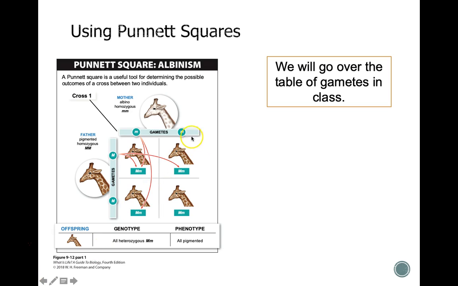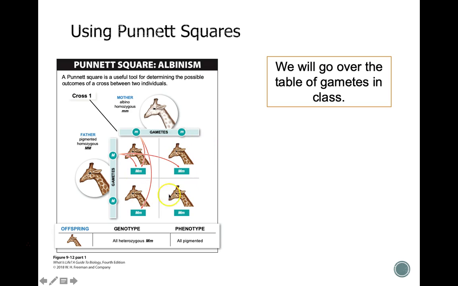So inside our Punnett Square is essentially a table showing all possible combinations. Now, I like to think of this as a multiplication table, and the reason for this, we'll talk about in just a little bit. But if dad contributes a dominant pigment allele and mom contributes a recessive albino pigment allele, then this individual is potentially going to be heterozygous. Now, he's going to be normally pigmented because he has 1 copy of the dominant allele.